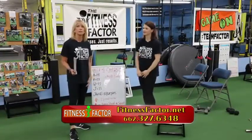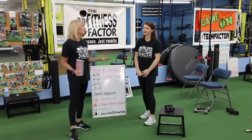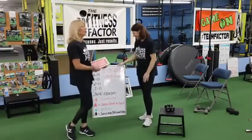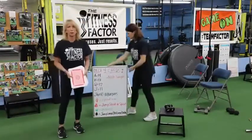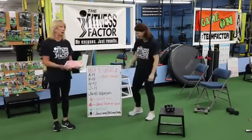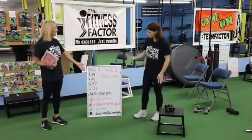So they asked us to come out and show you some workouts, and this is like the most favorite game ever at the Fitness Factor of all our training clients. All you need is a deck of cards. I bet yours is going to be a little bit smaller than this, but that is fine. But for our sake, we love a big deck of cards. Whitney, why don't you explain the exercise?